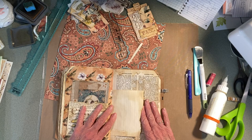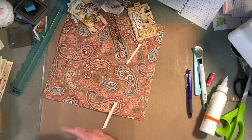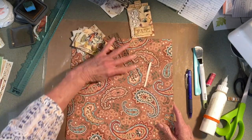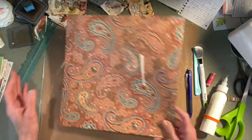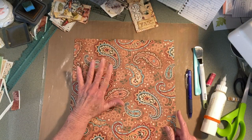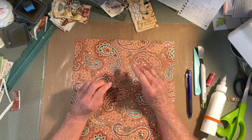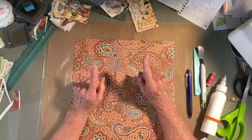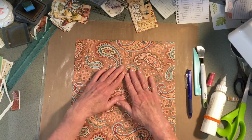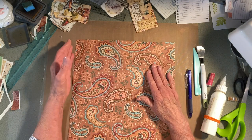I guess that's it for that one. Let me see if I can get this — at least the base of it done. I may not be able to decorate it. You can use an eight and a half by 11 — you'll need two sheets though. If you're doing it on a 12 by 12, you only need one sheet because you need to cut it 10 inches by six.